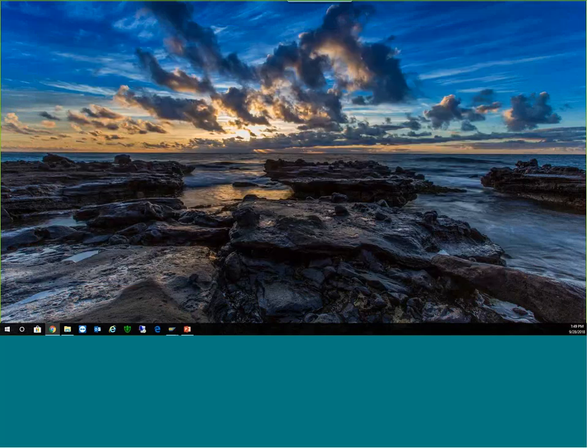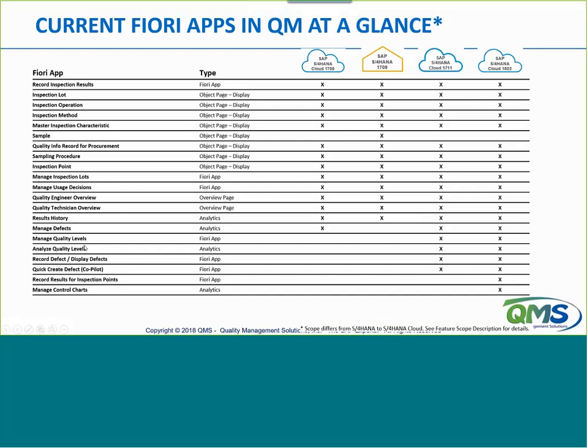Hey, quick question. This is David Mendoza. I'm curious, has S4 introduced any new functionality on the standard functions that we typically use today, such as quality levels and sampling, sample management and all that sort of thing, specifically quality levels? Have they made it easier to do any other unique categories like material revision or anything like that? Have they expanded the scope of any of those items, or is it all as it is in ECC today?